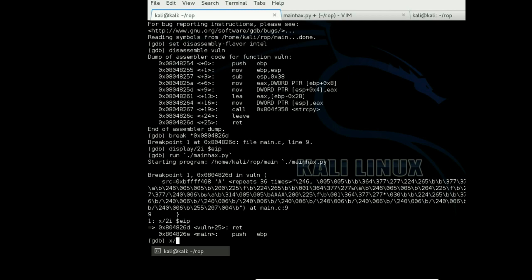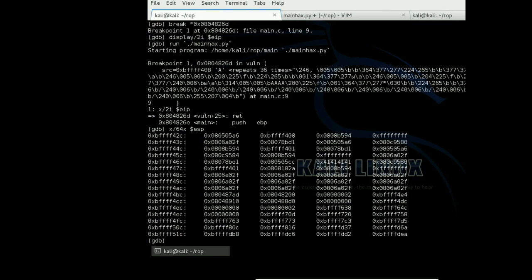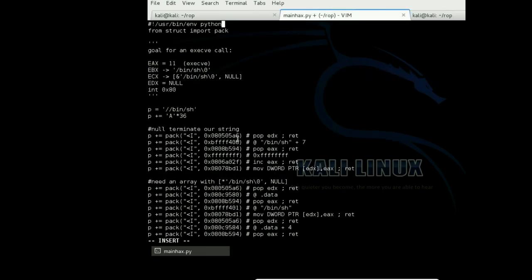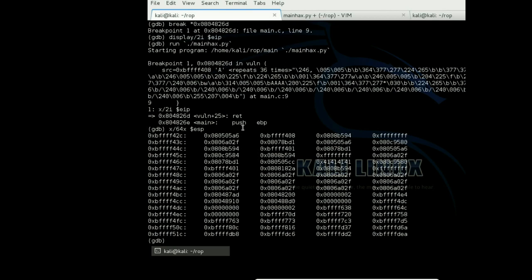So if we go ahead and look at what's on our stack, here we go. This is the address of the first gadget that we want to use, correct? So this is the start of our ROP chain here.